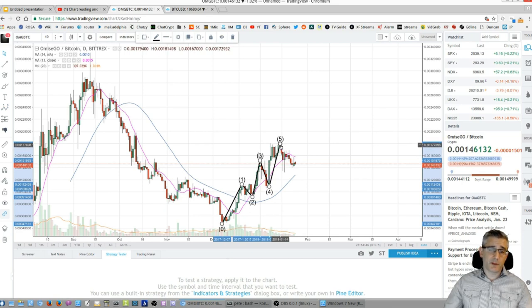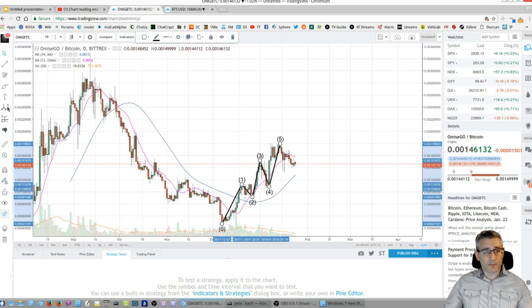Now sometimes the reason why this is 5 and that's not 5 is because it's a very clear top, and sometimes there are zigzags between, let's say, 4 and 5 and 2 and 3. You'll find a zigzag between 1 and 2 and 3 and 4. So as long as you can see a clear bottom, you just ignore the zigzag.